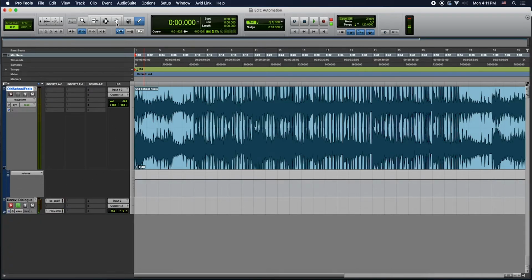So let's add some automation here. Let's do some little tabs here and there so we don't change the volume of the entire track. And let's bring that down. And then if you have your smart tool, you can do this section right here as one. And if you want to, you can also write it in with the pencil tool like that.